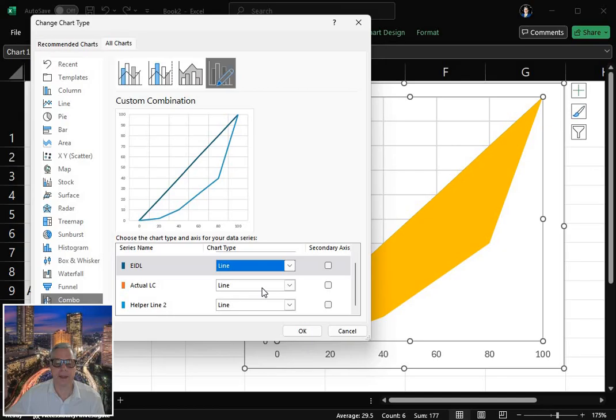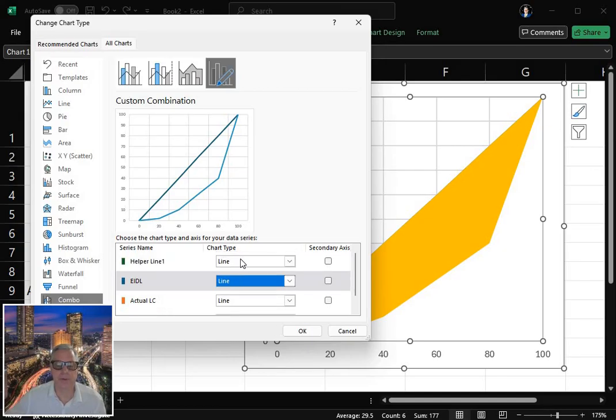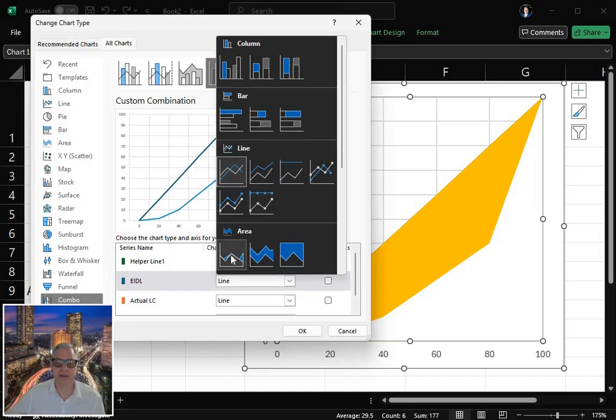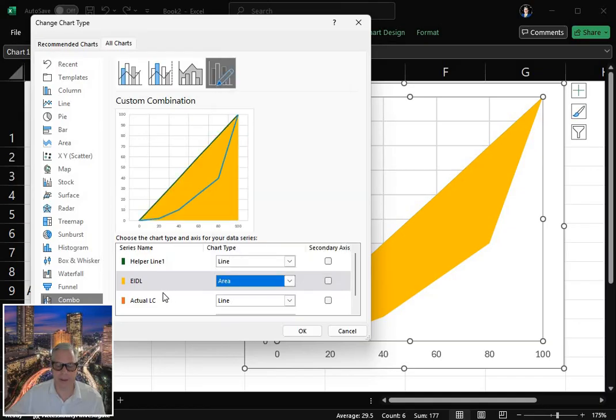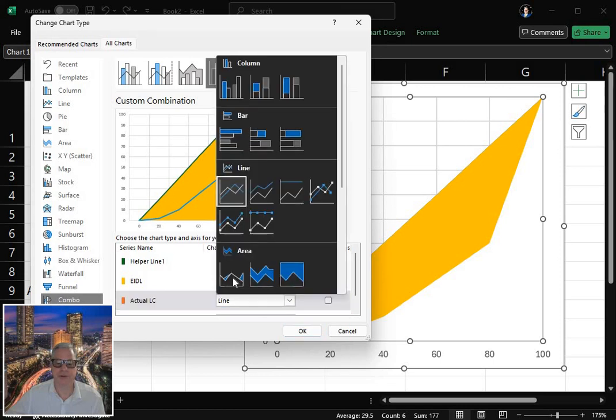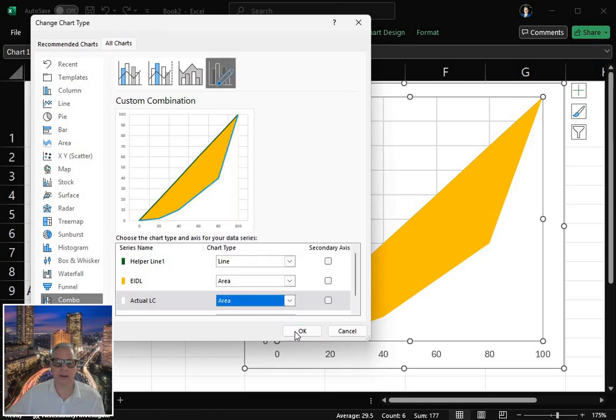Okay. So the equal income distribution line, we said this we turn into an area. Okay. Then underneath the actual Lorentz curve, we also turn that into an area. Okay.